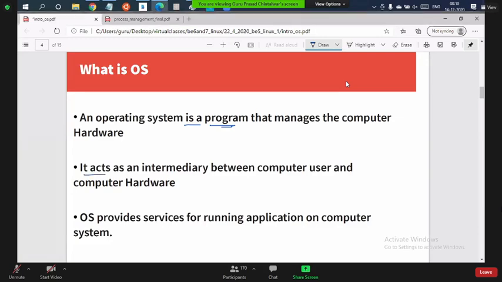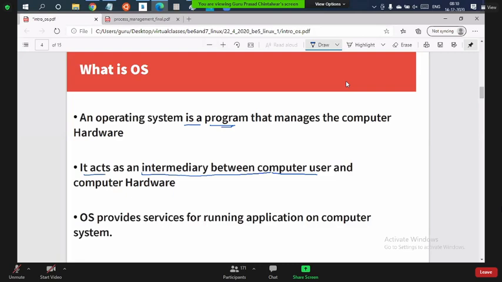It acts as an intermediary between the computer user and the computer hardware.